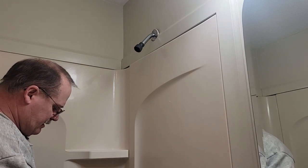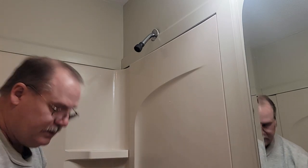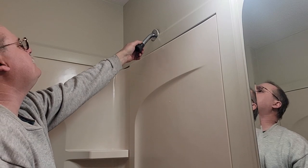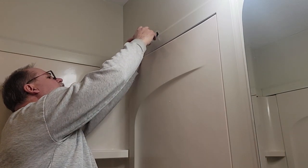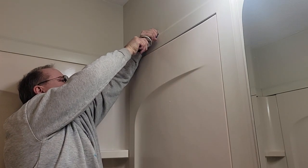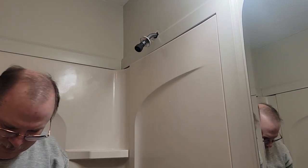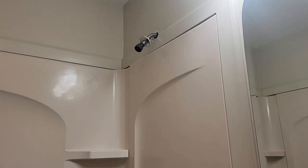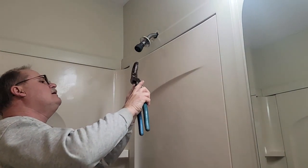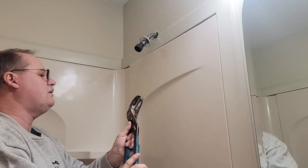I save all these in case customers change their mind, but we're not going to put in a new shower and use this old thing. So this whole shower head needs to come out. It's pretty tight — we'll get a new one with any faucet. So we're not going to worry about putting pliers on that.